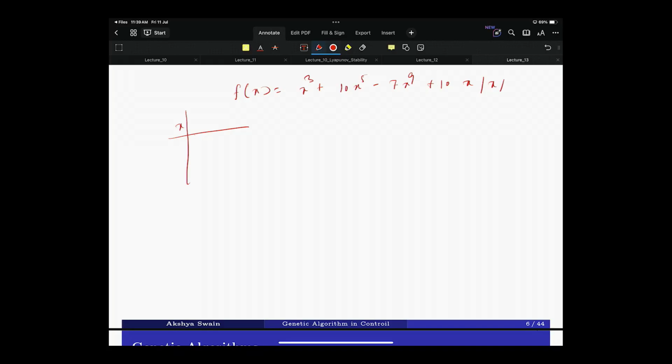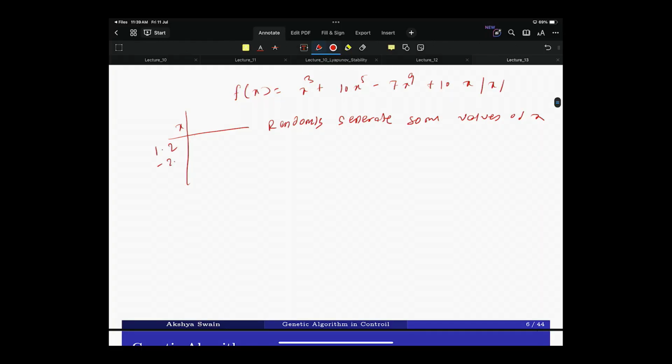Just randomly, because I cannot do these things otherwise, I will generate some values of x. Randomly generate, right? Say, for example, x is equal to 1.2, minus 2.1, 3.5, 7.9, minus 10.2, like this.